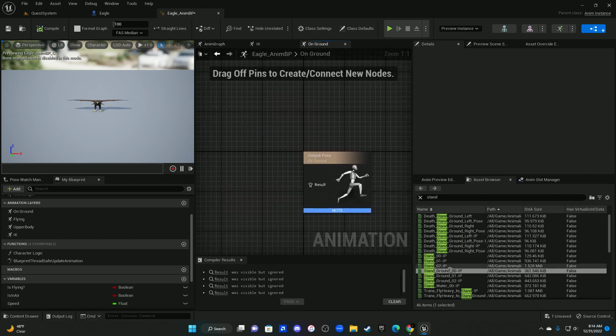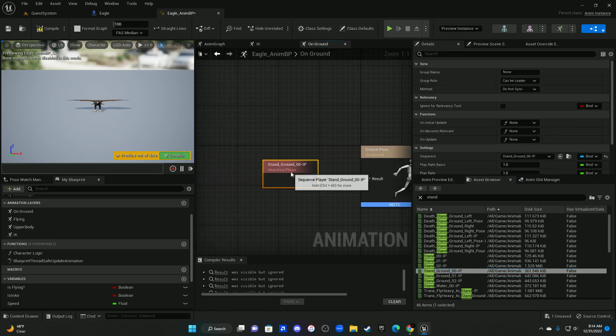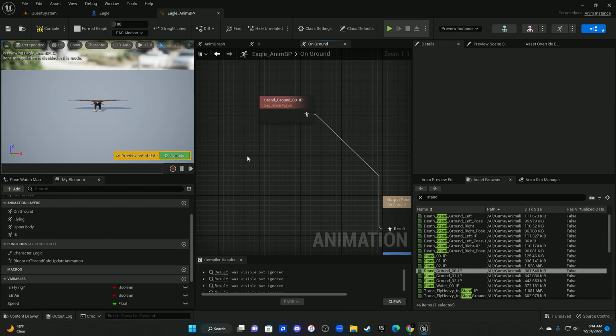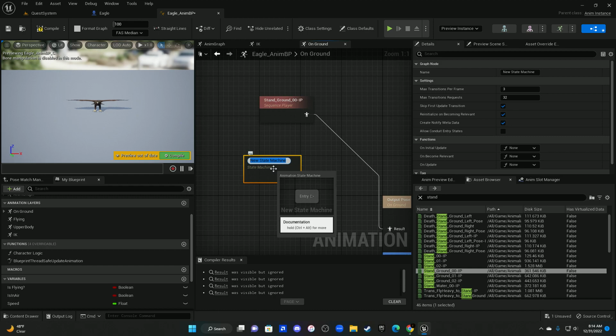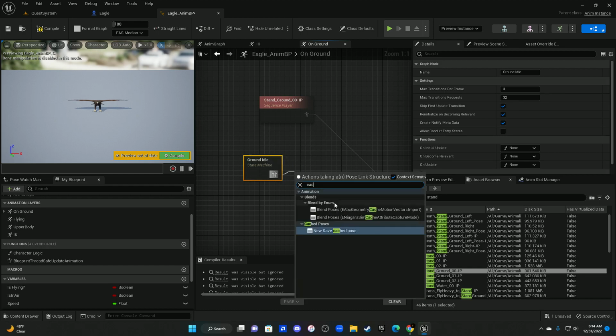So let's start with on ground first, right? So on ground, this is the idle, right? So I'm gonna cache this. I'm gonna put this in its own state machine. Call it idle. Ground idle. Let me cache it. Ground idle.